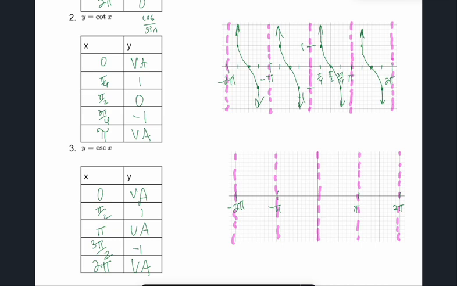But for a cosecant at pi over 2, which is right here, we are up at 1. If we're above the midline, that is our parabola-like thing going up. At 3 pi over 2, which is right here, we're at negative 1. That's a parabola-like thing going down. So if you end up above the midline, that is your parabola-like thing going up. And then just continue the pattern. So this one was next to an up, so it has to go down. And this one was next to a down, so it's got to go up.